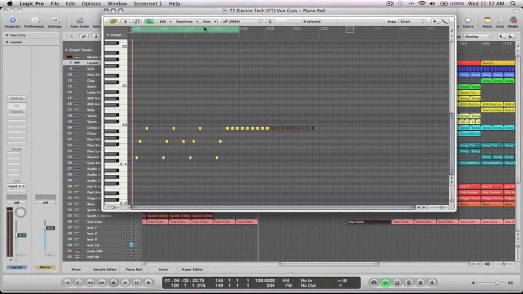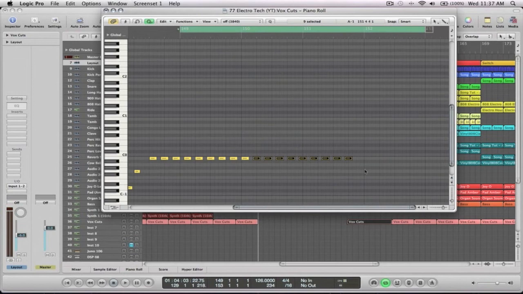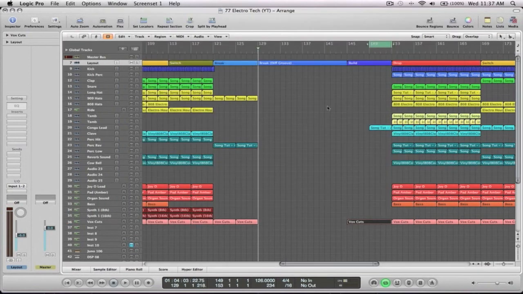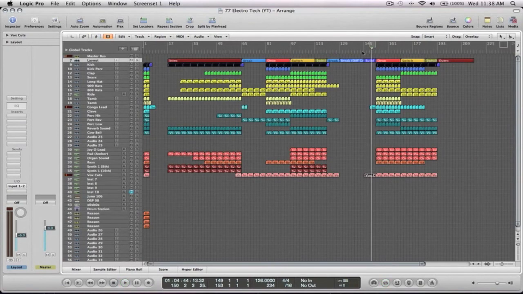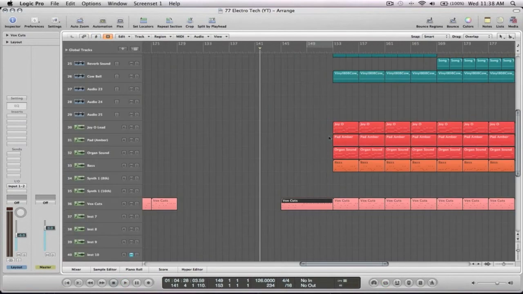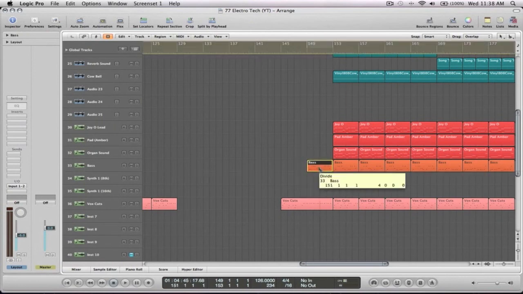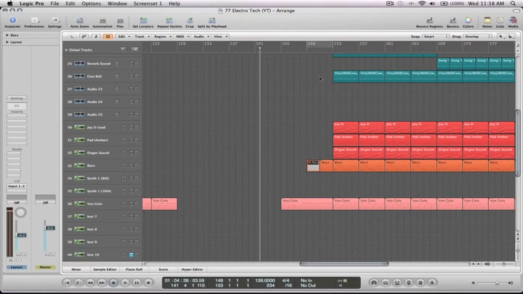So I'm just thinking of ideas for the build up, and I wouldn't mind having that vocal come in as the driving sort of part. Maybe.